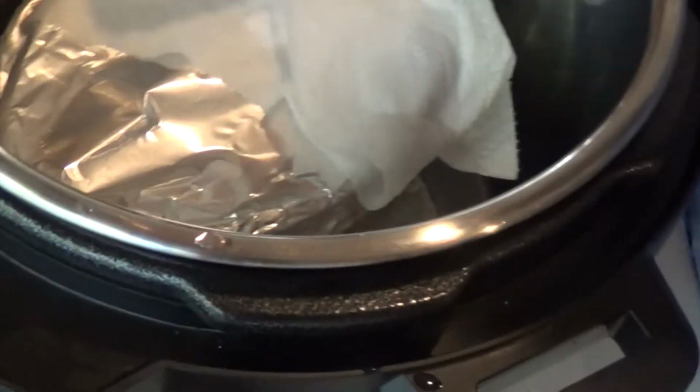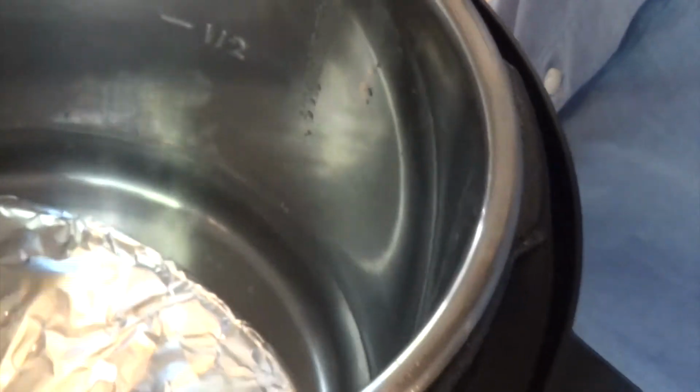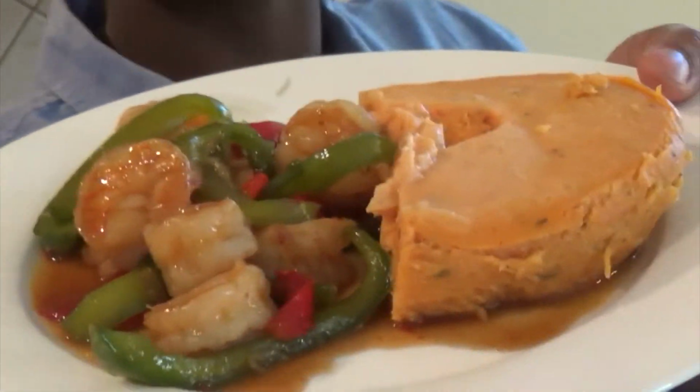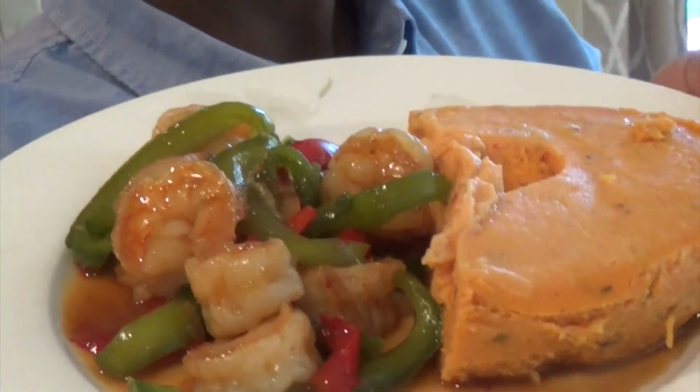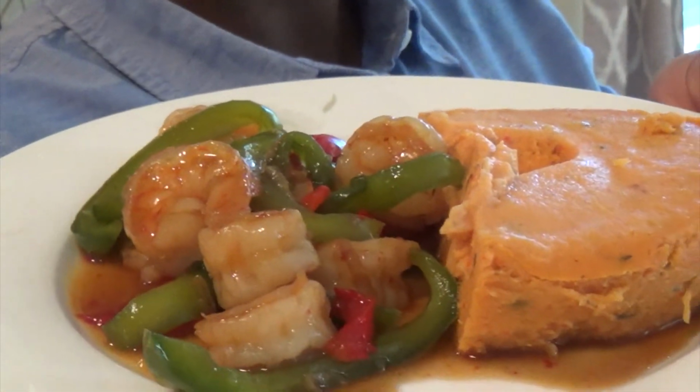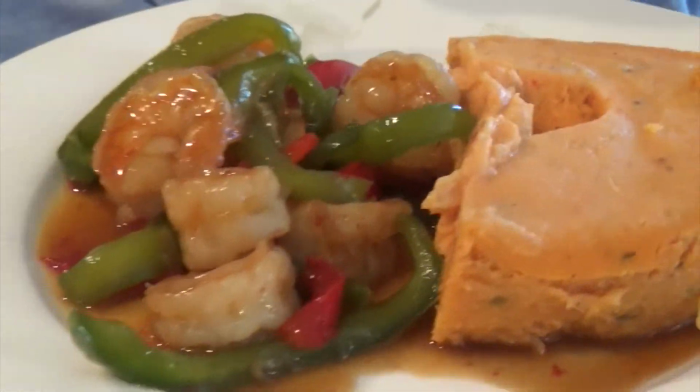Okay guys, I think our moimoi is ready. Let's see how it looks. Okay, I'm gonna bring it out from here. Let's take this away. So this is what it looks like. This is what we're going to be having for dinner when they come back from school. It's very healthy, it's proteinous, and I can guarantee you that it's going to be delicious.